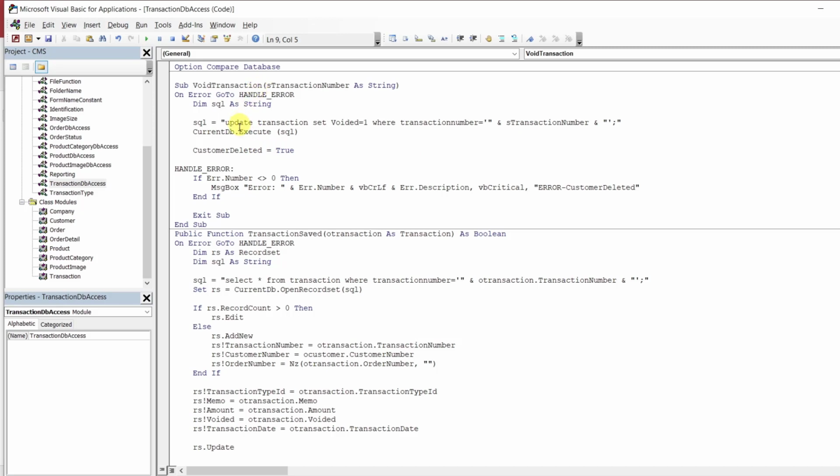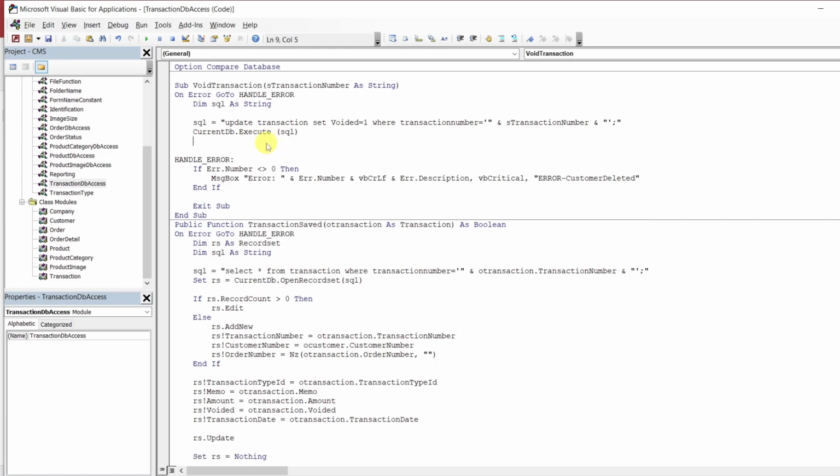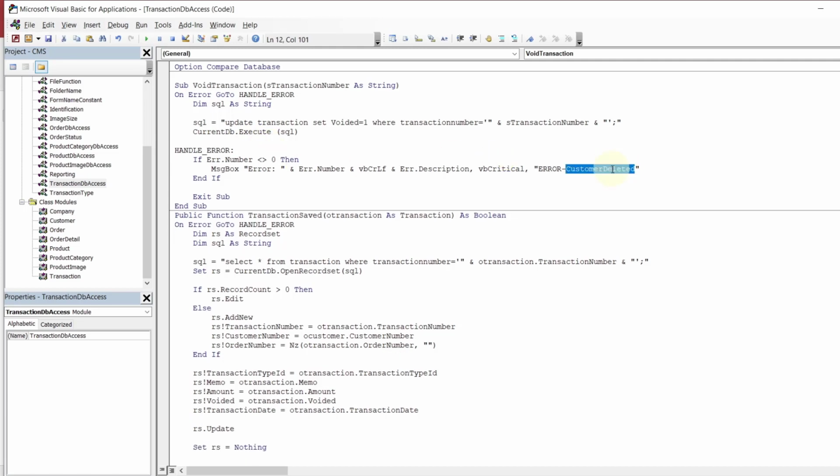And then we're just going to call void transaction. Oh no, because it's not a function, so there's no need. But right here we're going to say void transaction.